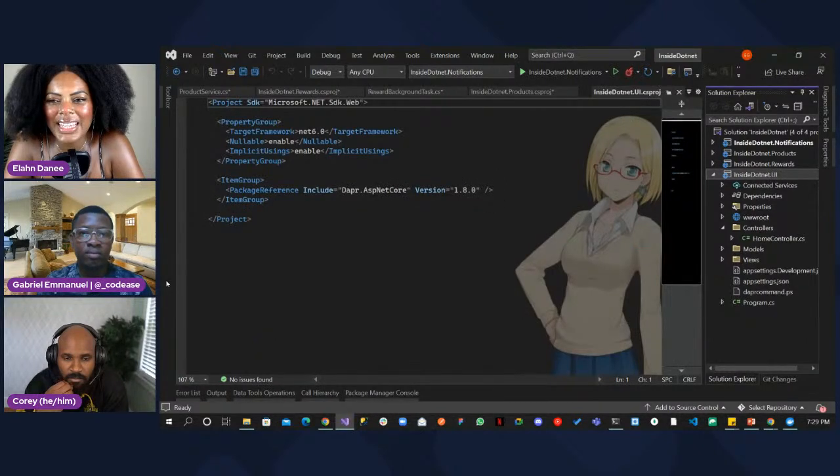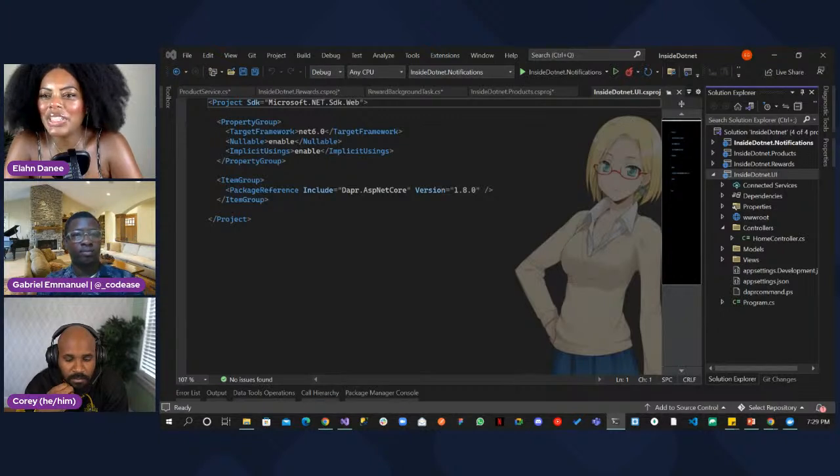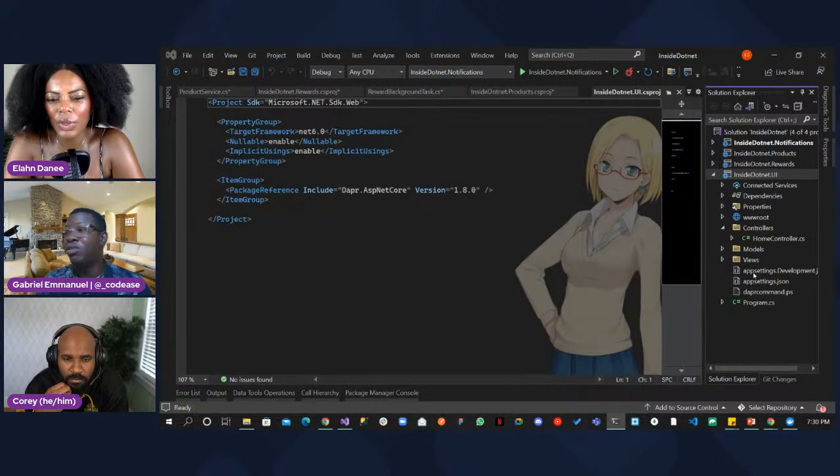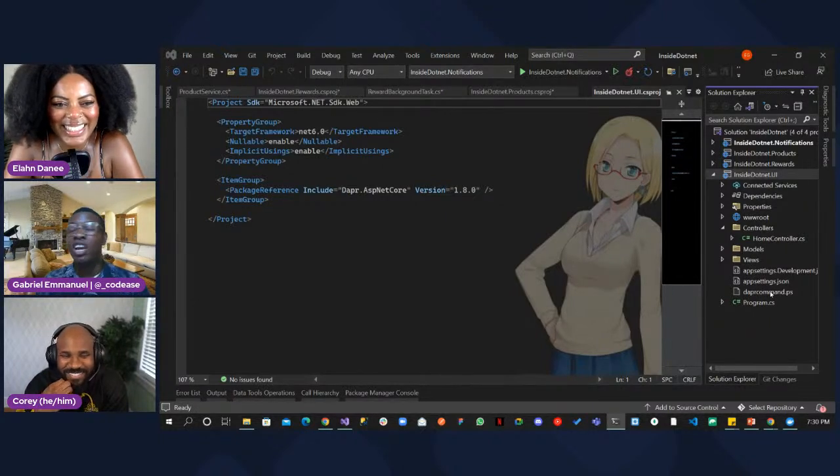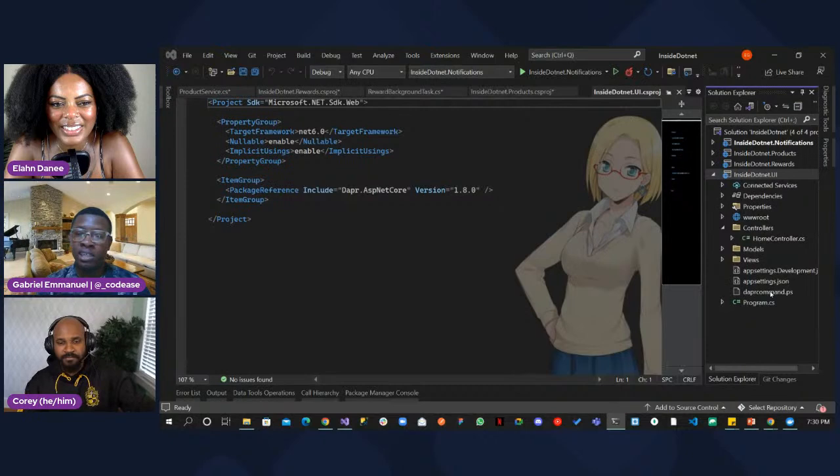Okay. And then I'm trying to figure out how I want to ask this. How do you even start a new project like this where you have multiple services and something like the Dapr command.ps file? It's new to me, I've never seen this stuff before. Was that something you personally added? Yes, Dapr command.ps is a file that I just personally added to help.